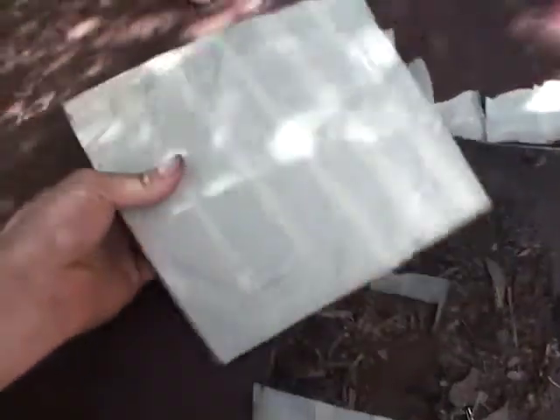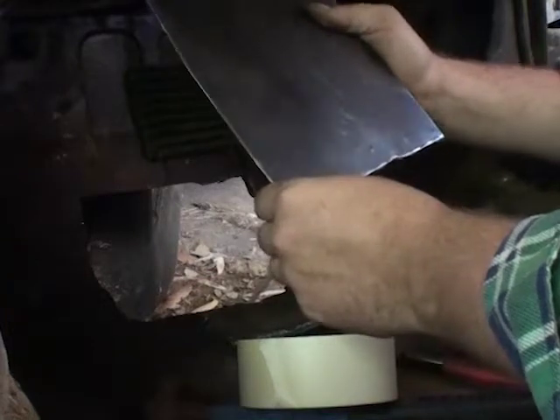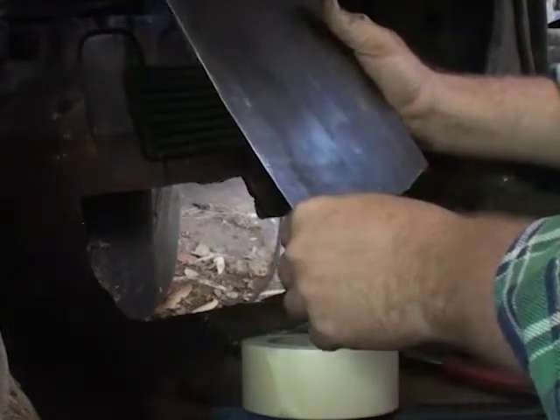Without handling it too much, we can take the template we just made and stick it onto this piece of steel here. As you can see, there's a faint but visible line to each corner, and then it terminates on this straight line here. Then we get the angle grinder out and cut out that steel. Just like that, we have a piece of steel cut to size. We can take it off just like a brand new one. Now we've just got to clean this up and see how it fits. We have the completed piece — it's an irregular shape but the hole was also irregular, so that's the reason why it looks like that.